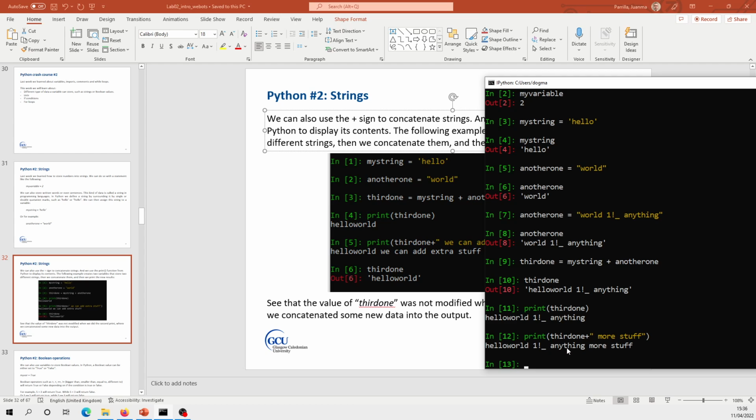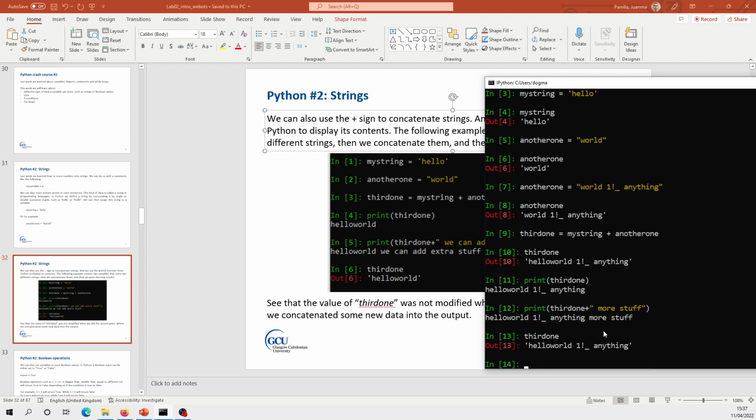And then it's going to print third one, which was hello, world, one, anything, and then more stuff. I left a space here, so it's going to put a space before more stuff. But this is not changing the information within this variable. This is just concatenating some things to the output, but third one is still exactly the same as before.